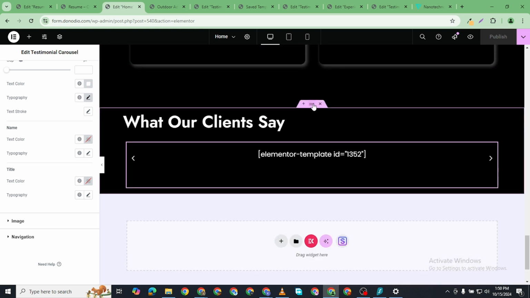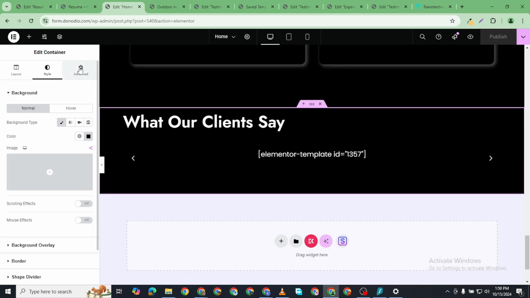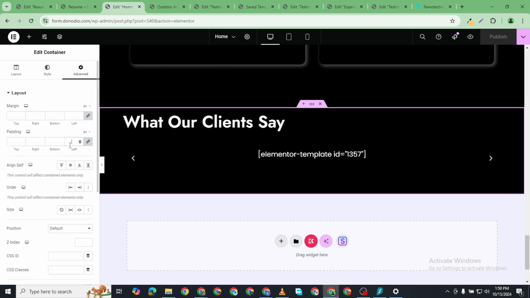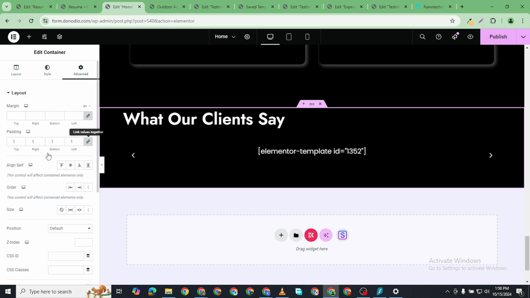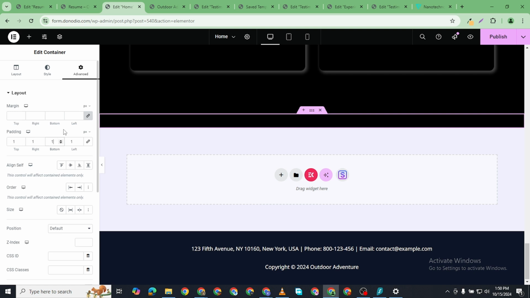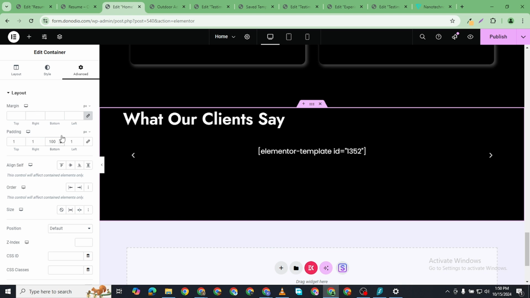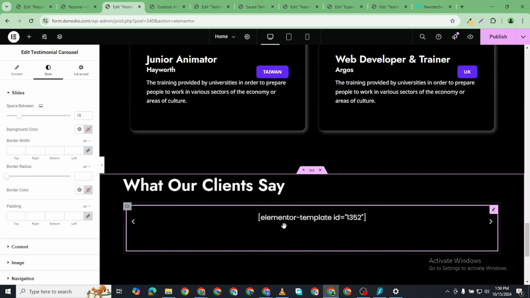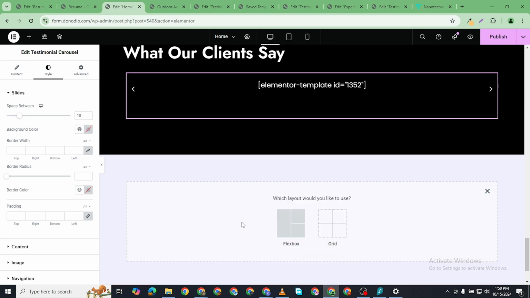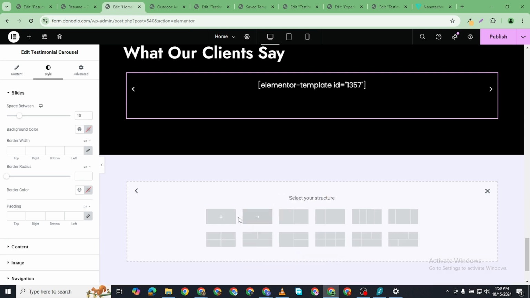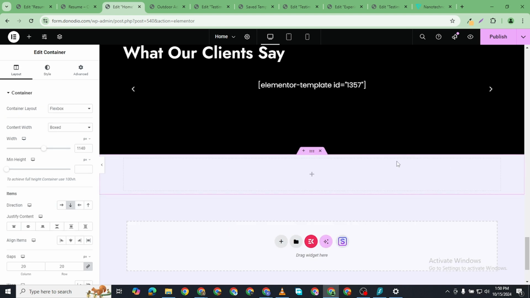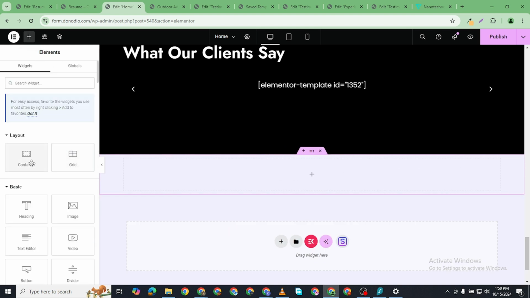Here I'll give this a bottom padding. Bottom padding of 100. Okay, I want to add a container now. So if you want to work with this guy, what must you do? I'll add a container inside here.